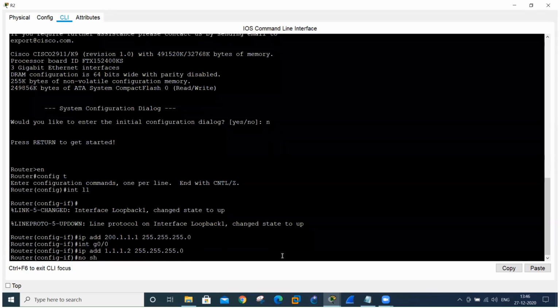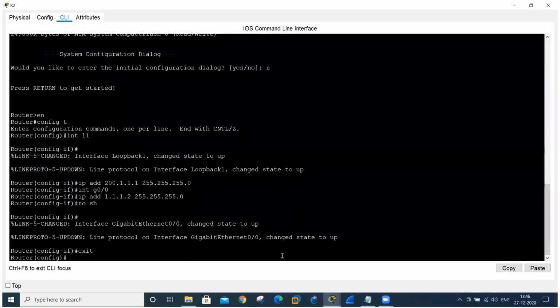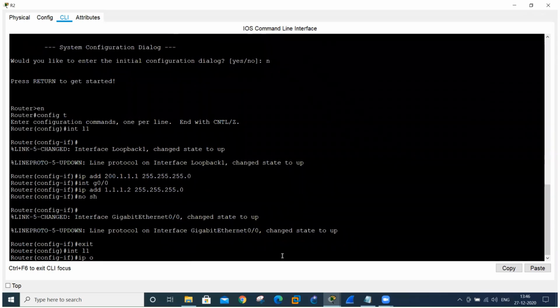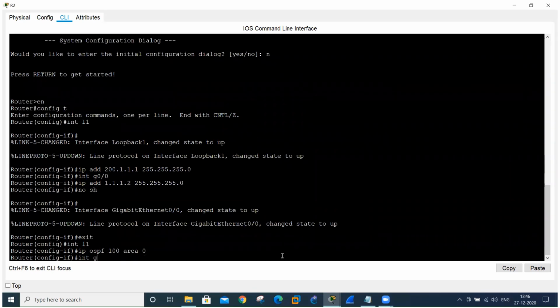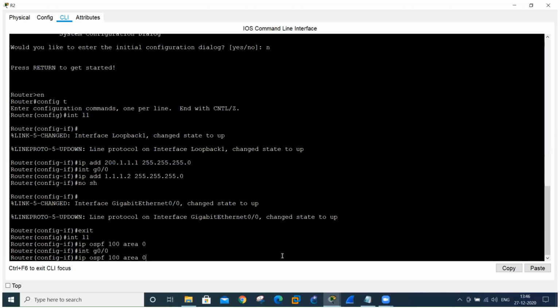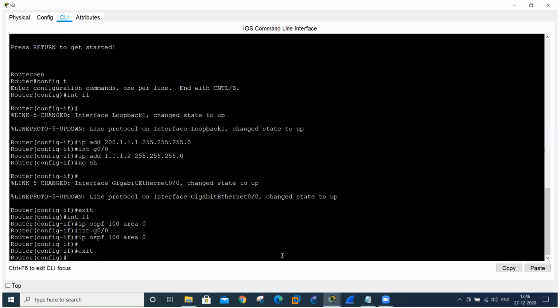I will give a no shut here, and we are done. Now I'll be turning on OSPF. IP OSPF process 100 and area I will give it 0. And let me go for interface gig 0. Again, same command, and we are done, right?